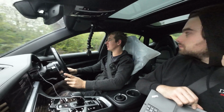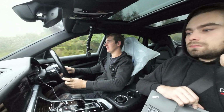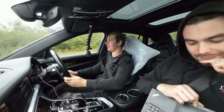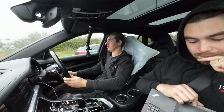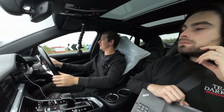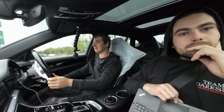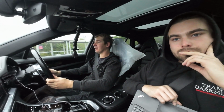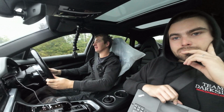But the customer in this has requested that we make it safe for the track, which I did express to him, I don't think this is a track car, despite it being a Porsche. It's a 2.5 ton Porsche, or whatever they weigh, 2.3 ton or whatever it is. But the customer gets what the customer wants. We'll do a nice headline dyno figure, then do him his EGT safer tune, because it'll be the EGTs that limit everything on this. It always is. And then we'll see what's what. I have said if he finds he doesn't like it on track and he wants his extra power back, we can just flash that tune on.